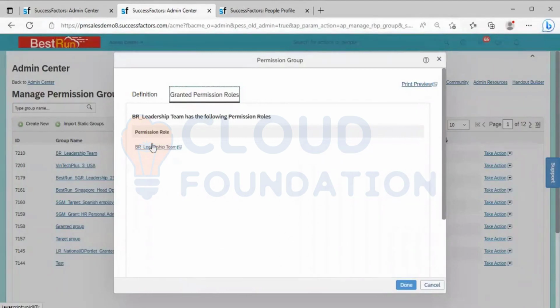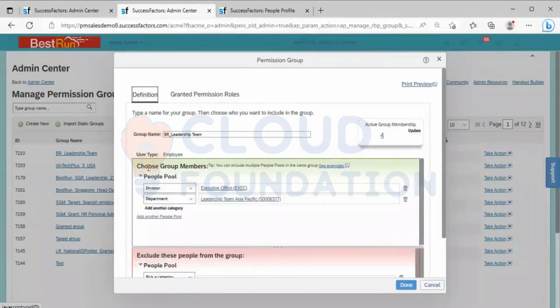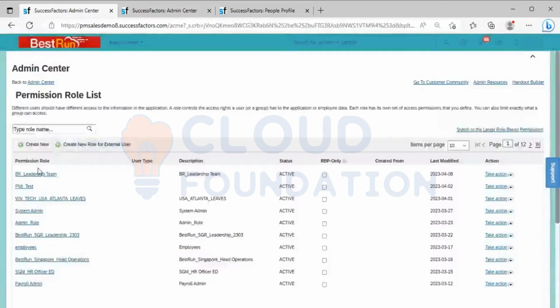So first of all, you are creating the permission group. Okay. After creating the group on various criteria, after creating the group, how many members are there in that group? To those members you are giving the permission role with the help of manage permission role.